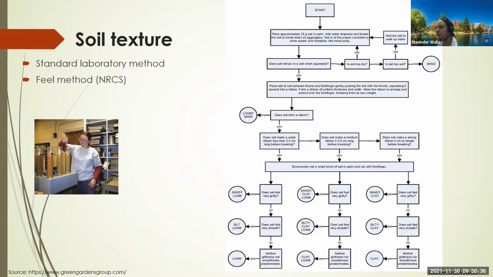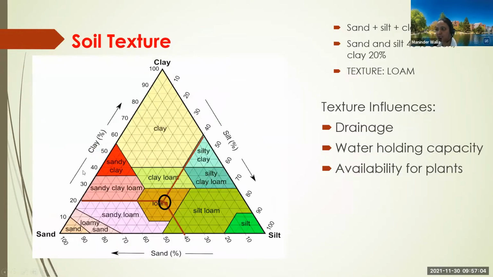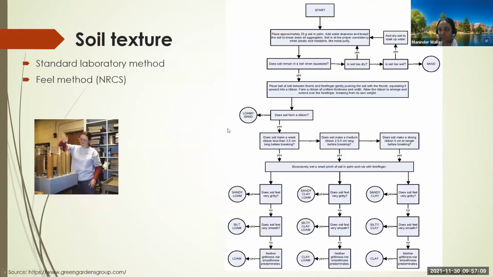And this chart on the right can be easily found in Google when you just type soil texture by field method NRCS. It will show all the steps that need to be done to know the texture of the soil. This will give you a rough estimate of the percentage of sand, silt, and clay while you follow the steps. Then you go to the triangle that I showed in the previous slide, go on the percentages, and once you find them, you can determine the texture.